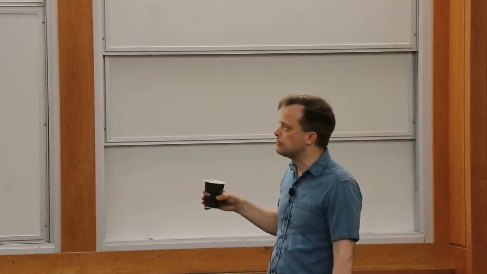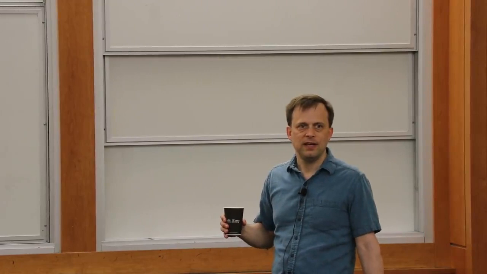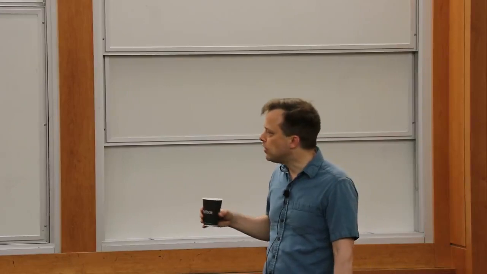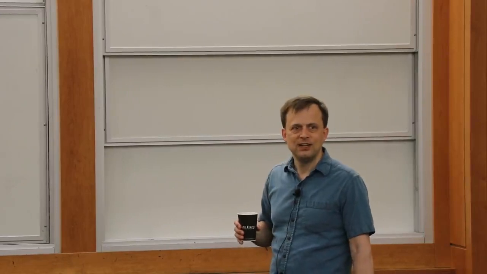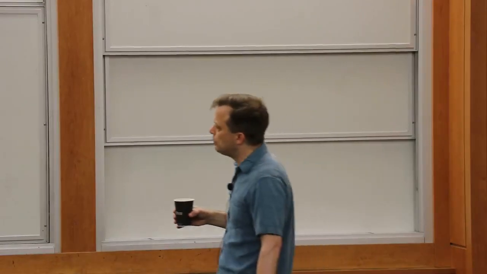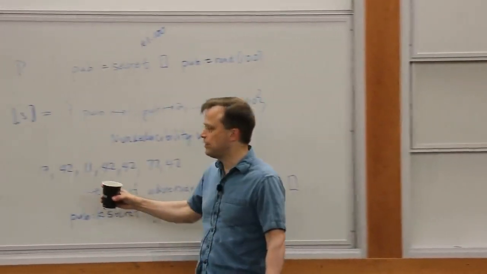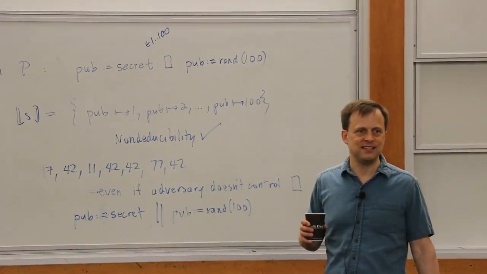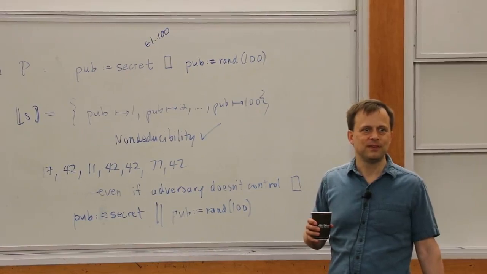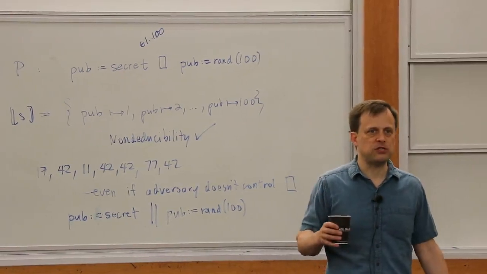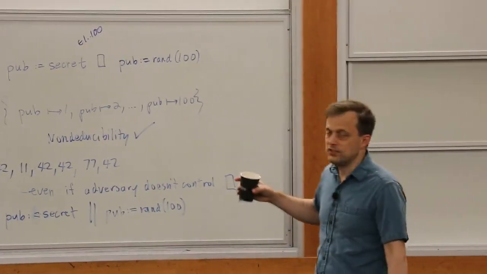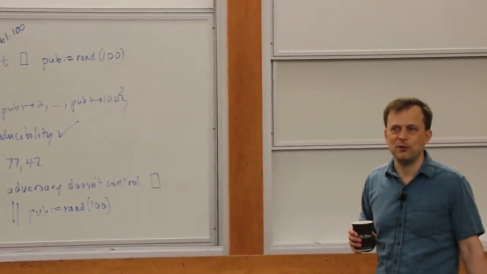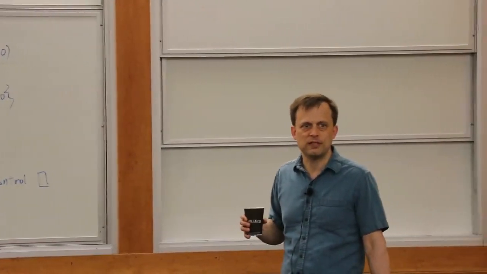So if we can look at all of this from an information theoretic standpoint and say, how much information does the adversary learn? Even with a one-shot execution, you have learned something. If you run it once and you see 42 come out, then you have learned that 42 is more likely to be the secret than any other value. And if you saw 17, you'd learn 17 was more likely too, and you'd be misled. So you don't always learn everything, but you are learning something from seeing those runs.